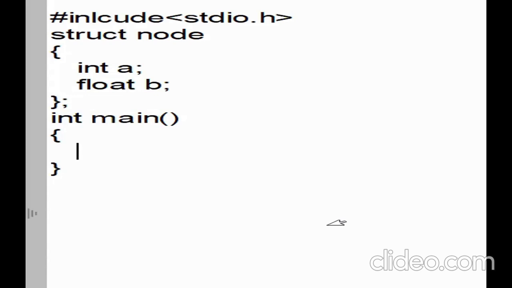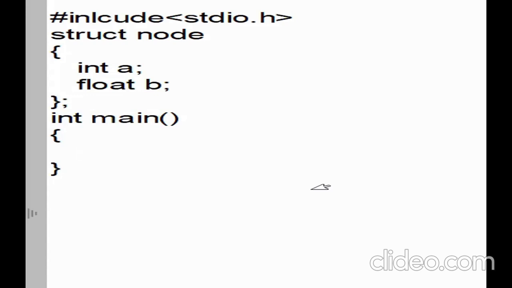In the same way, to store values to the user defined data type struct node, in order to store or retrieve a value to and from this data type, we need to first create a variable for this structure.